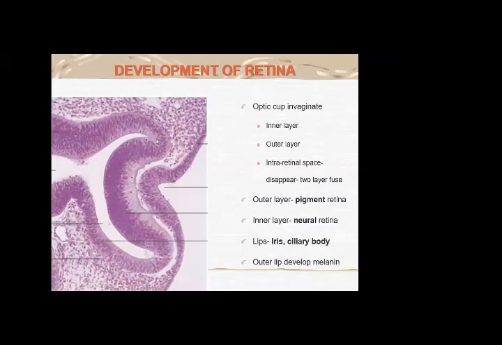और यहाँ ये जो lips है, where the outer layer becomes continuous with the inner layer, ये जो edges कह लें या इसके lips कह लें, this develops into ciliary body and iris. Ciliary body and iris both are parts of your choroid, middle layer of the wall of the eyeball. अब ये जो outer layer है ना, this will develop melanin pigment. That is why it is called pigment layer. Okay? So the pigment that develops over here is melanin.